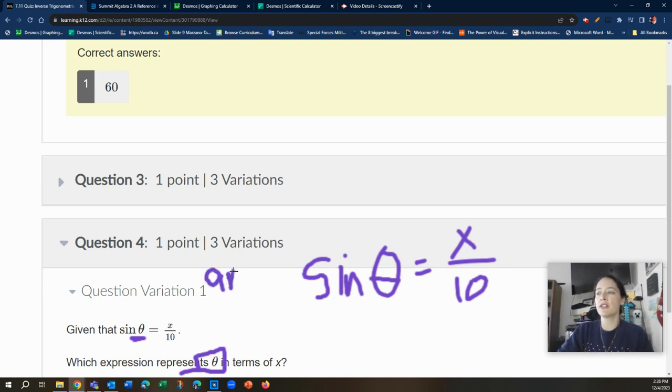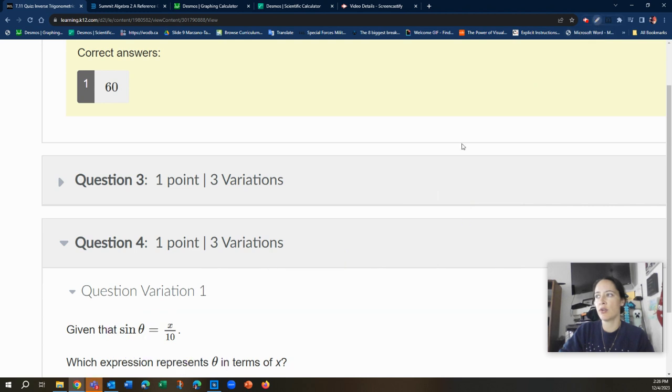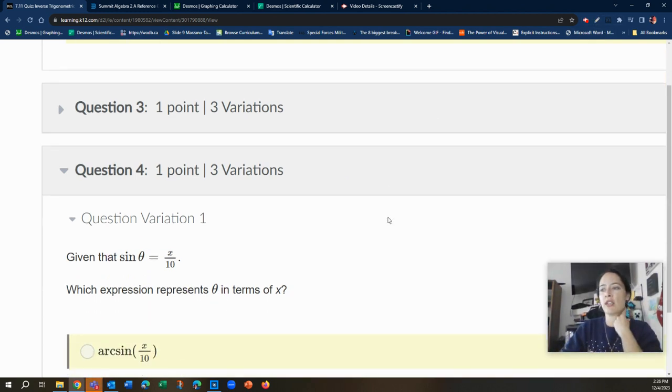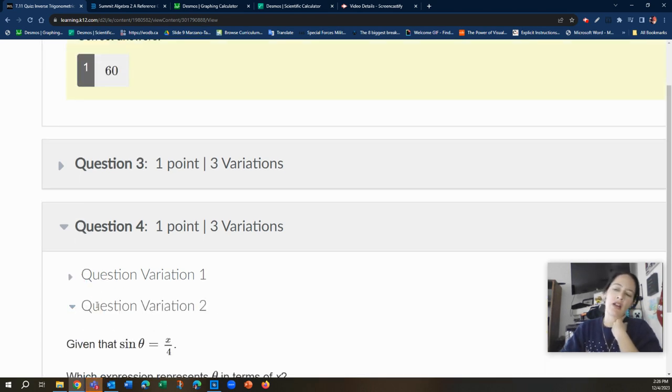We're going to take the inverse of both sides. Because if we take the arc sine of sine theta, we're going to get just theta. And then if we take the arc sine of x over 10, we're going to get what theta equals in terms of x. Pretty cool. So now if we know what x is, we can solve for the angle. If we know what the angle is, we can solve for x. But right now they were just having you rearrange that equation. So this answer is looking for arc sine of x over 10 with parentheses. Arc sine, parentheses, x over 10, usually. Nice. There it is, arc sine, x over 10. Let's take a look at a different variation really quickly. All right, very similar.